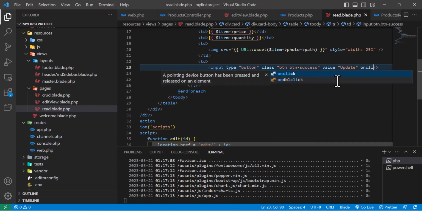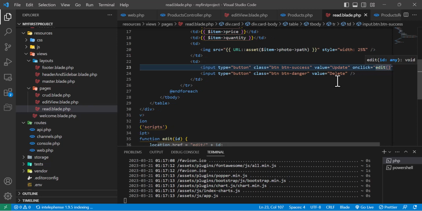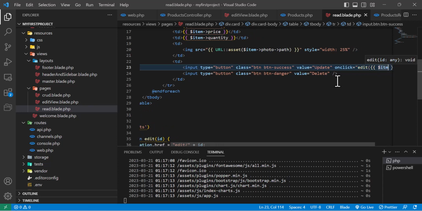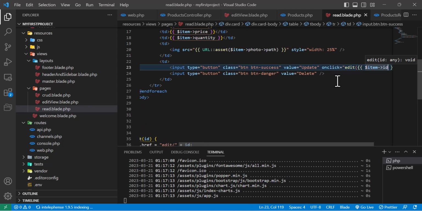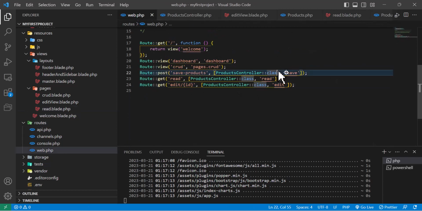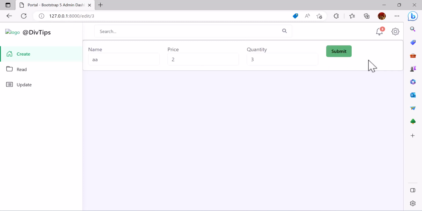So I will type onclick and my function name with the ID of the item that we get. Now let's save everything. Let's go to the browser and refresh our page. Now let's press the update button and we got our record.